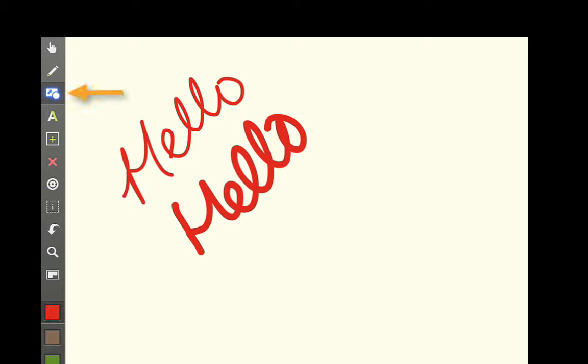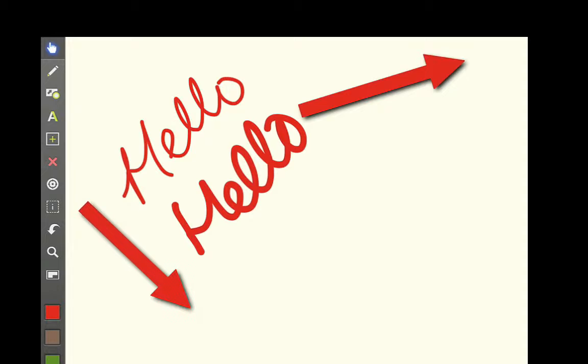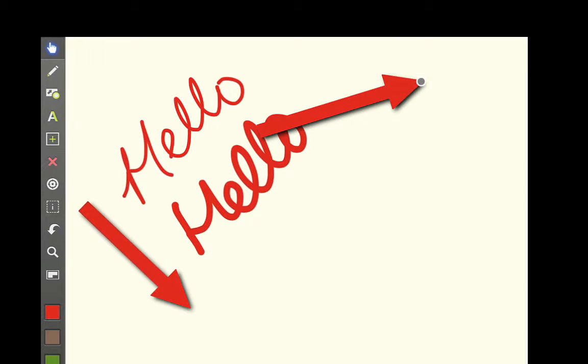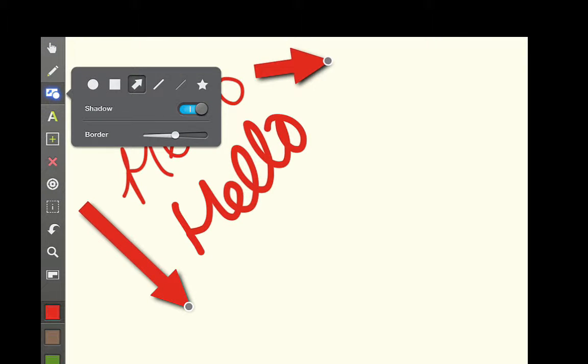The Shapes tool allows you to create a variety of objects, which you will have the option to manipulate using your finger. And I'm just moving these around on my screen. You can tap these twice to resize them. And again, if you want to change your shape, just click and hold that button down and you'll get a variety of other shapes to choose from.